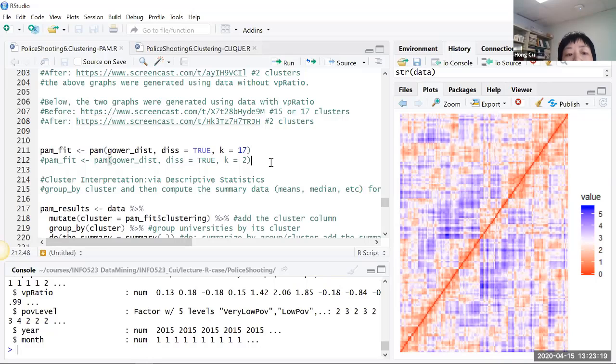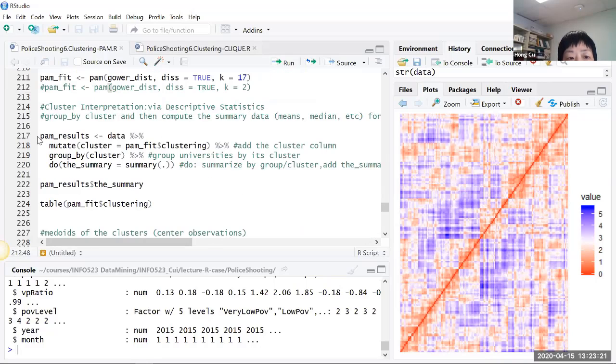Okay. So when you do the summary, you should run this code. The summary tells you for every attribute: for a numerical value, it tells you the average and the standard deviation; for a categorical value, it tells you the mode. By comparing attributes one by one, you can tell how one cluster is different from another.